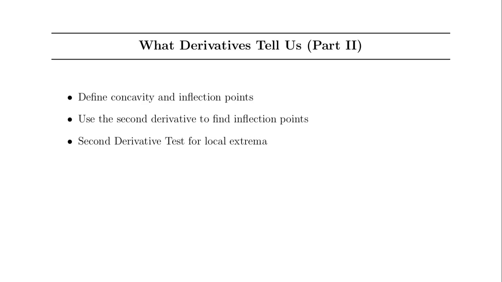All right, this is the second half of this topic that we're jumping into about what derivatives tell us. So this is what derivatives tell us, part two. And really, you can think of this as what the second derivative tells us about. We talked about the first derivative and how we can use it to hopefully find where a function is increasing or decreasing. We defined this idea of a critical point, and then we built the first derivative test to help us find local maxes and local mins. And we know that we can use those critical points to do a whole bunch of stuff.